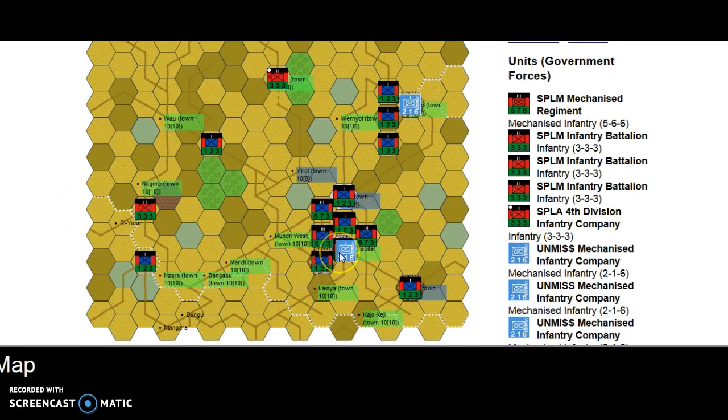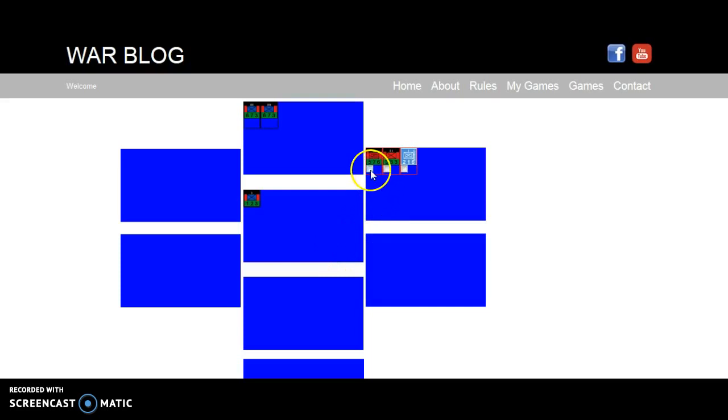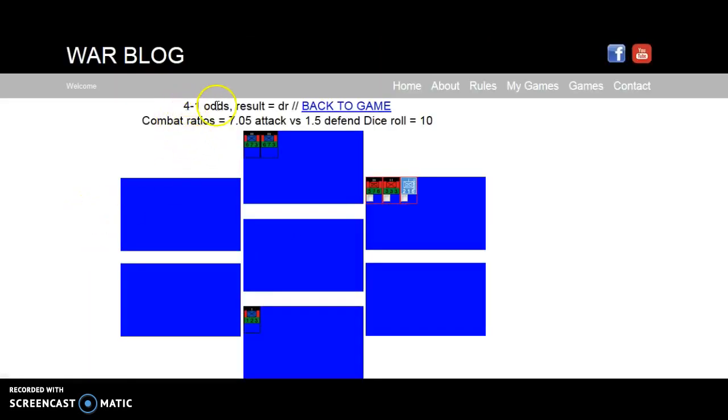The government don't really have much choice. I think they've just got to hold out there. And they could possibly attack this unit here. Could be a reasonable counter-offensive. We'll do that, just to keep a little bit of pressure up on that, because I think it's going to be something like a 5-to-1. Well, 4-to-1, so I didn't lose anything, and I've got to defend a retreat.